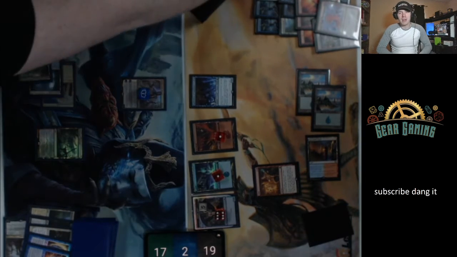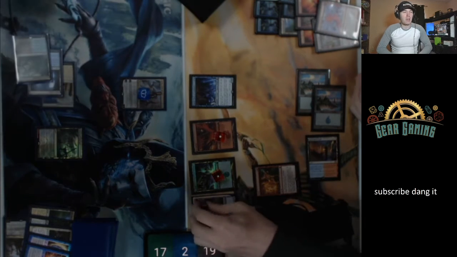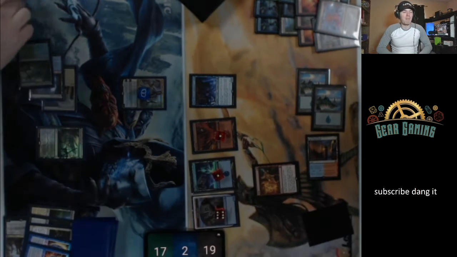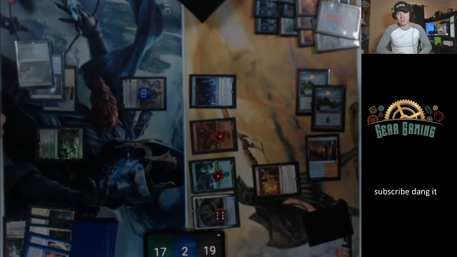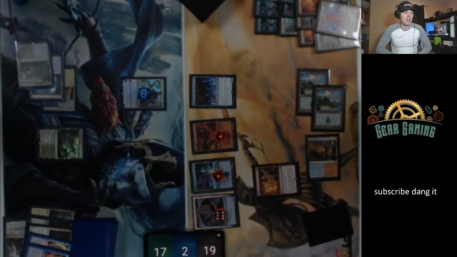I don't hate Grapeshot here, but it's not amazing. It's not my first choice. Okay, looks like it'll be 13. So 13 damage. Either way, it's not lethal. He'll be at 4 life, so plenty of life to bring him back. And if he resolves an Archon, he starts gaining life. I'm guessing my last card doesn't really do anything.